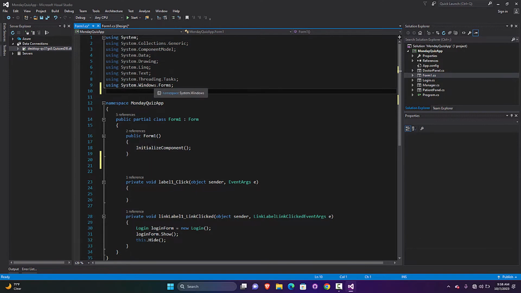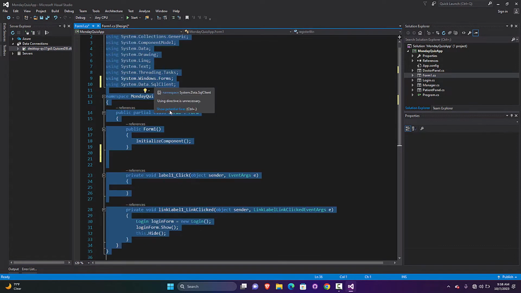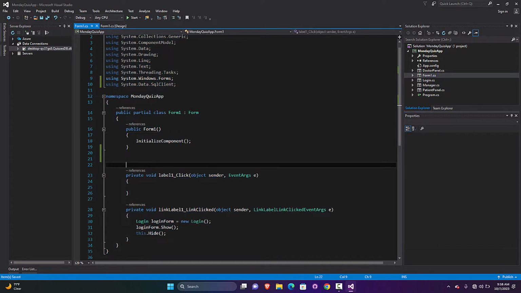I was saying we have to import it using System.Data.SqlClient. Sorry. Then SQL connection, new SQL connection.